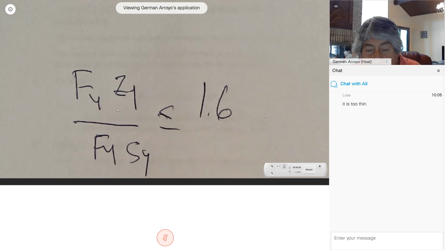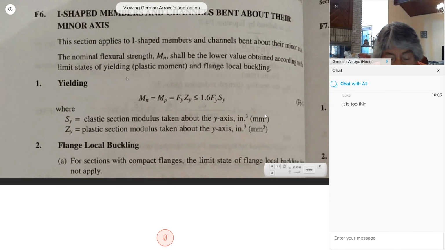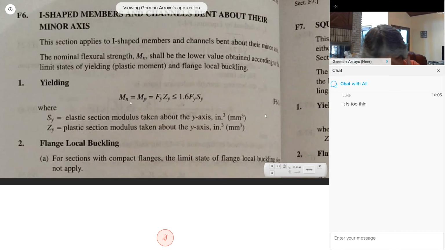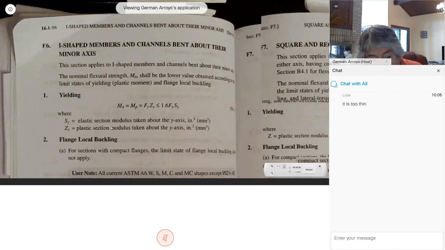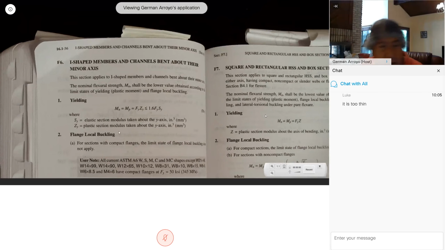So you're going to find that in the homework problems in the solution manual, they use this just to indicate they have not exceeded it. This has to be smaller than or equal to this value. But remember, they're about the weak axis. There's no lateral torsional buckling. There is only yielding and flange local buckling because the web is practically in the neutral axis. That's a clarification that I wanted to make this morning.